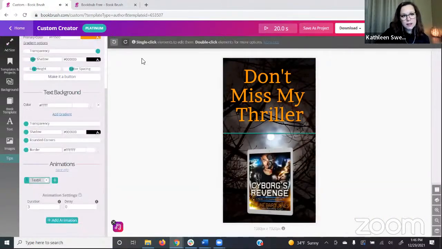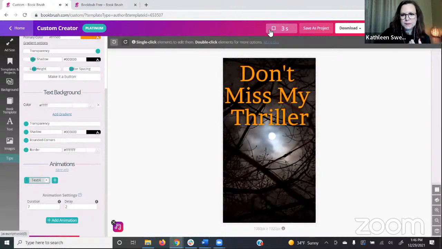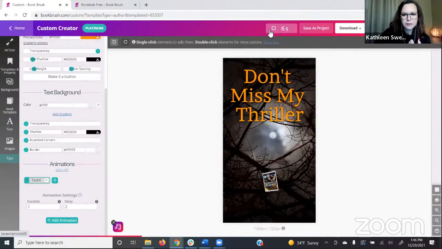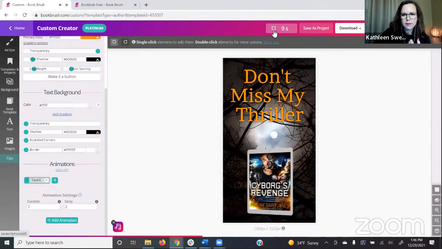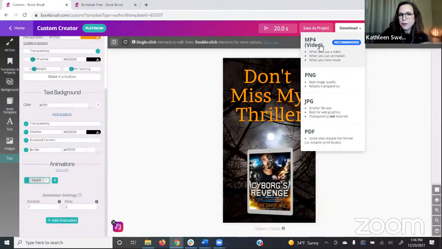And even in the editing on the text, there's so much that you're in control of. I love it. Its default is for a duration here of 3 seconds and a 0-second delay, but you could set it up to delay for 2 seconds and then have it take like 7 seconds. So it's a much slower entrance, and then we'll push play. All right, so that's an animated mockup. Now it's got animation and music and video background. So when you go to the download step, that's going to download as an MP4, and then you can post that anywhere that MP4s are accepted.